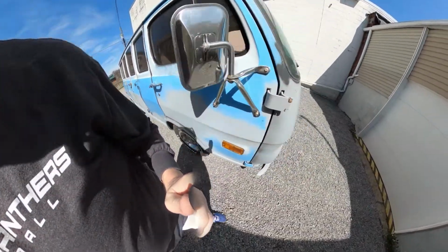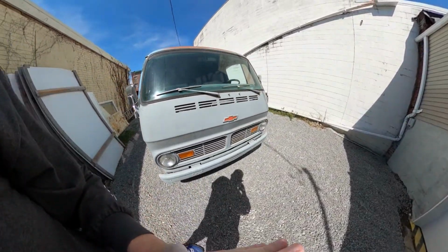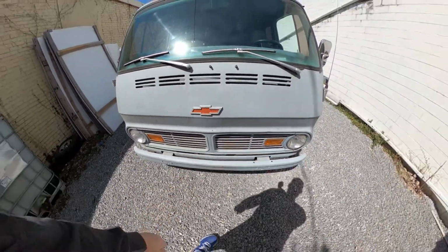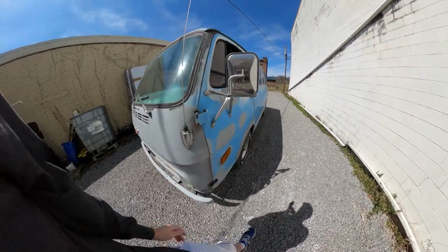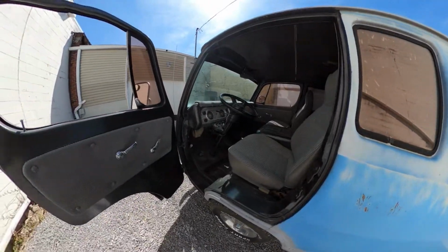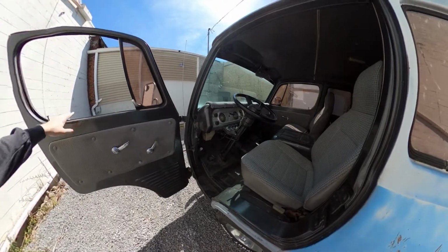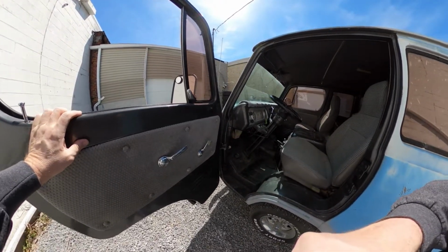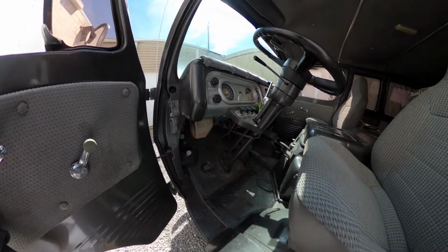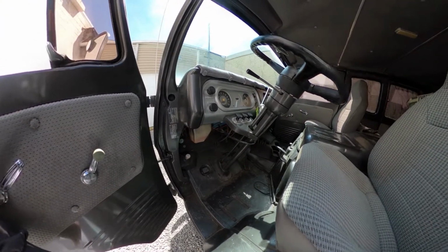All right, let's walk around here to the driver's side. I really love, this is of the age group of Chevys that had the red logo. I don't know what year they changed over, but I know whenever I see lots of 60s Chevys, they have the red logo instead of the blue logo. So of course it has roll-up windows and lots of things that I don't know how to work.